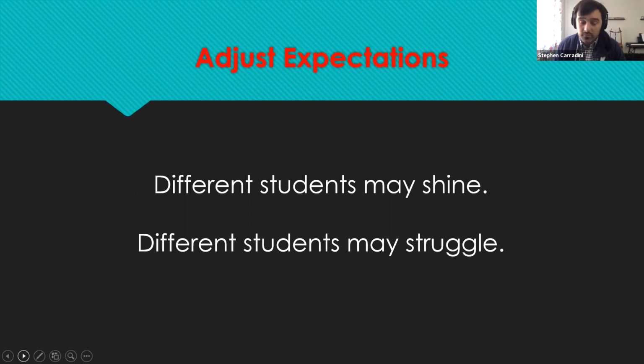But also, students that were perhaps struggling may turn out to be incredible online students, and they may be pleasantly surprising you. So when you adjust your expectations, definitely adjust that you don't know how students are going to respond to the online environment. All right, next slide.